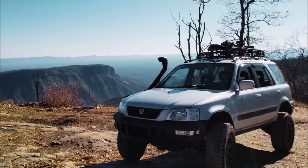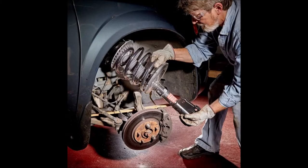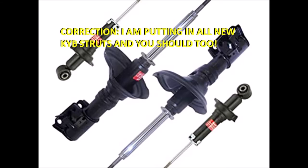Hey now, welcome to episode 6 of CRV123 on Whip Tips. In this episode, we're going to go over how to remove your front struts. We've gotten to the point where we've basically removed the steering knuckle, removed the lower control arms - we've done a lot. The only things left in our front wheel wells are the axles and the old tie rod ends for steering connected to your rack and pinion steering. Everything's gone except the struts, and we're going to take them out, put new springs on them, and show you how to lift your front end 2 inches.